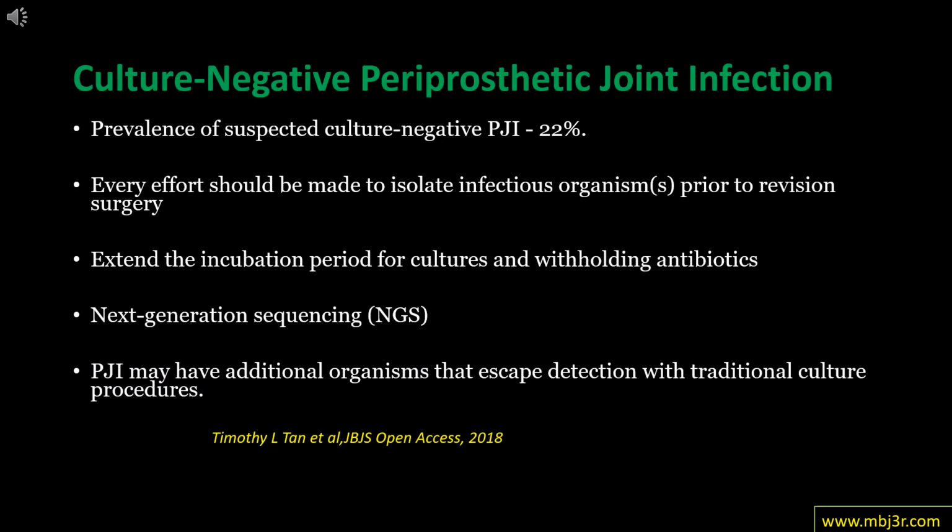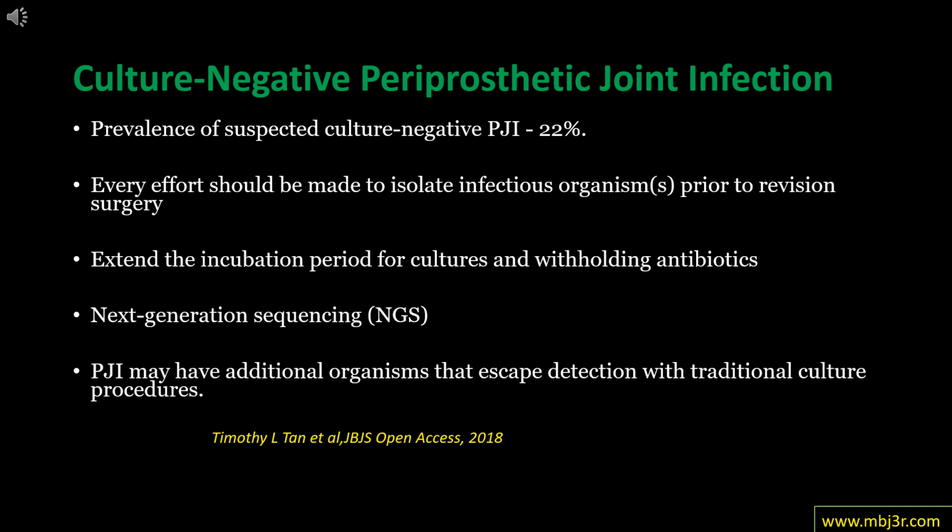Culture negative periprosthetic joint infection. Culture negative periprosthetic joint infection remains a very perplexing problem. In a study of 219 patients, the prevalence of a suspected culture negative joint infection was 22%. Because every effort should be made to isolate infectious organisms prior to revision surgery, the authors suggest extending the incubation period for cultures and withholding antibiotics prior to obtaining culture specimens.